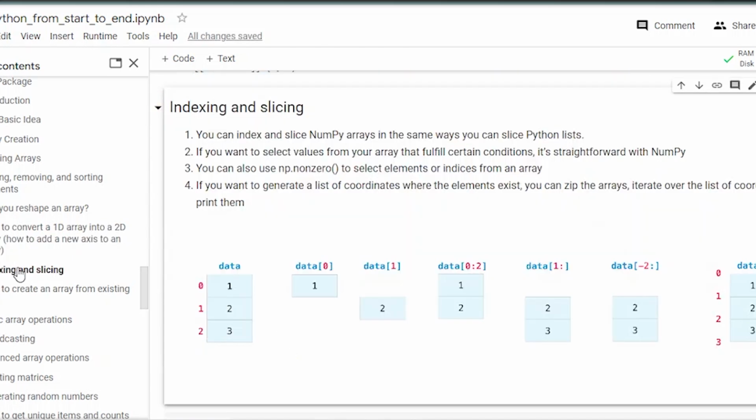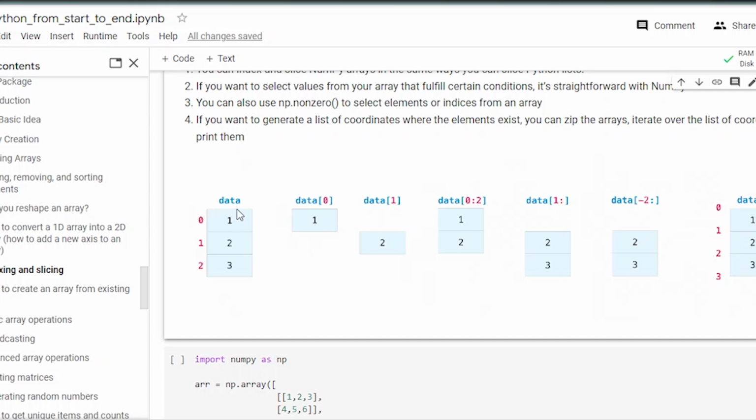Now the next thing we want to talk about is indexing and slicing, which doesn't differ much from the Python list. If I have the original array in 1 dimension like so, I could reach any of these indexes just by defining the array name and the index that I'm interested in. For example, here the first index, or index 0, returns the value of 1. Also, I could use the colon to indicate slicing the array. For example, I start from the first index all the way to the second, so I return the first and the second value as we can see here. Of course, 2 won't be included, so I could return 0 and 1.